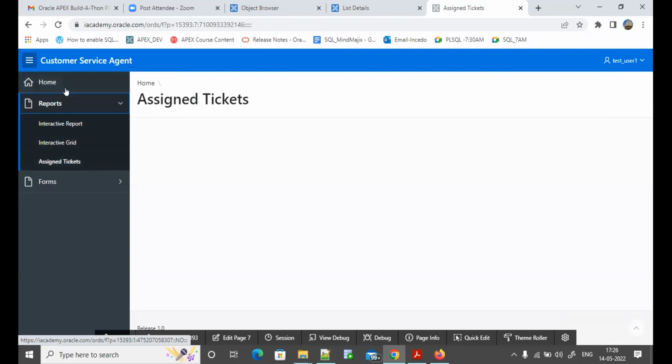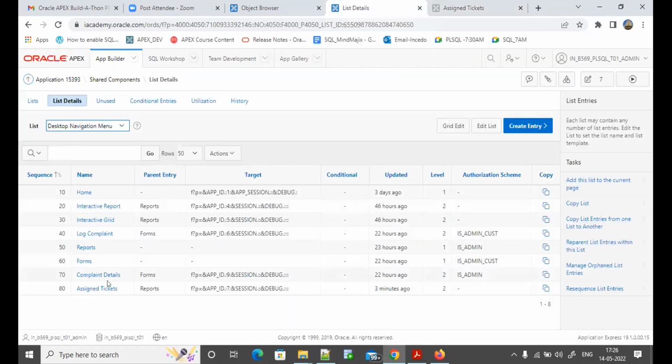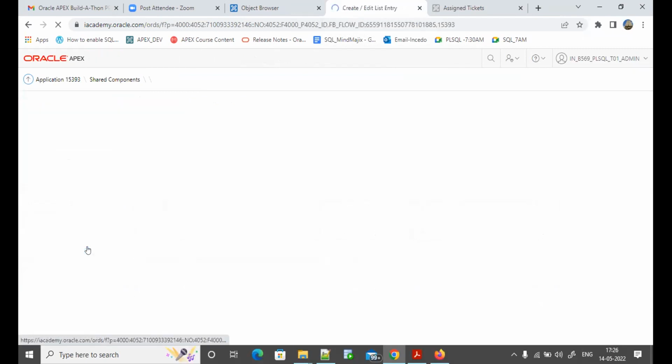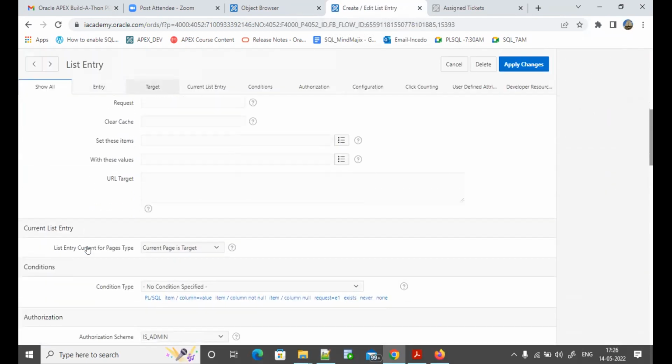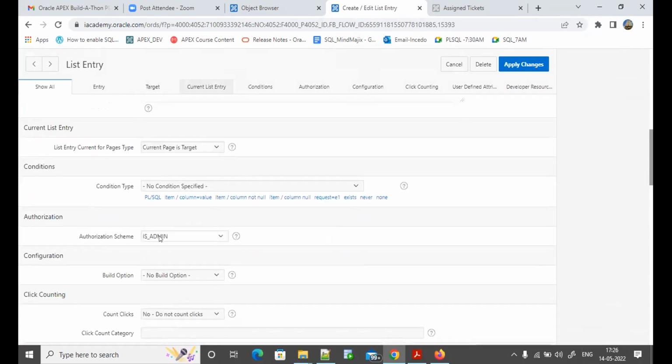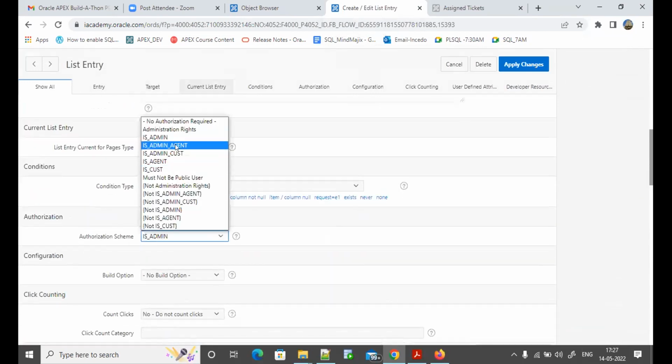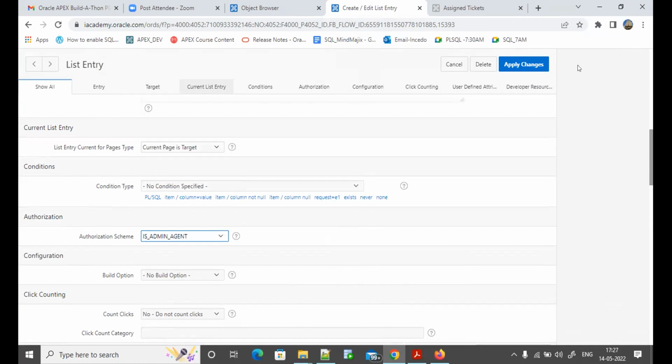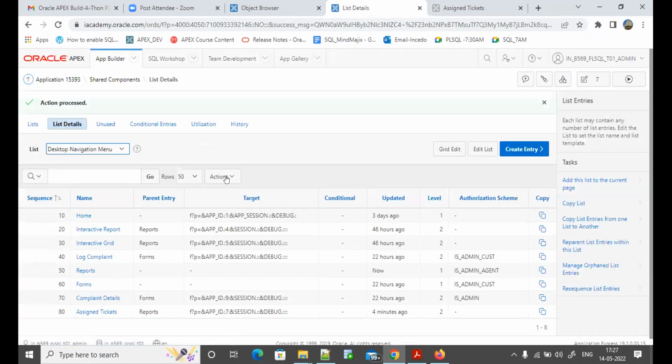Whatever tabs are there, everything should be available to admin. That's the reason I assigned it there. Now let me change this authorization scheme from is admin to is admin and agent. Apply changes. If you see under reports, we have 3 reports again.